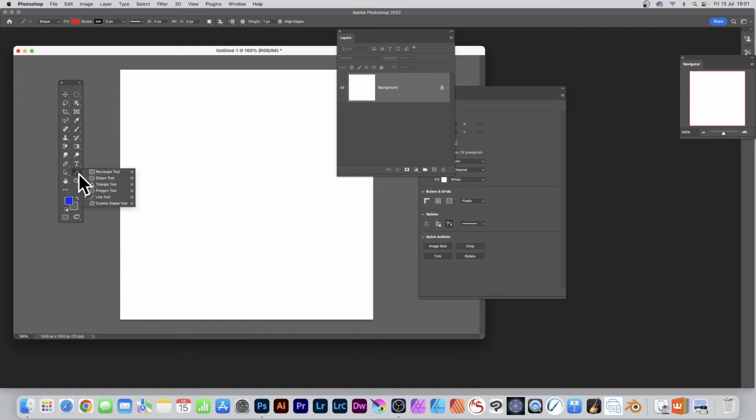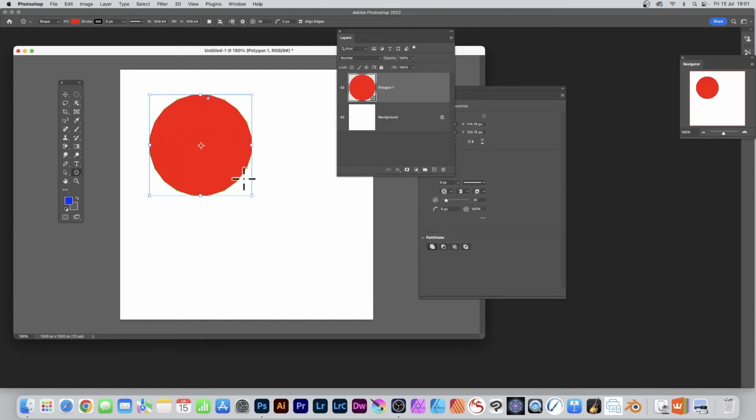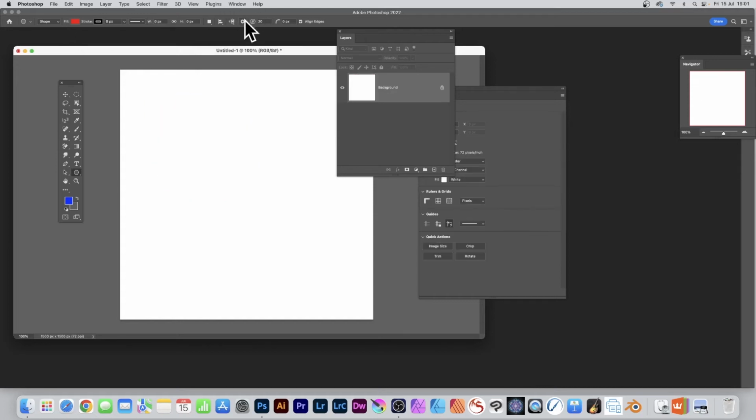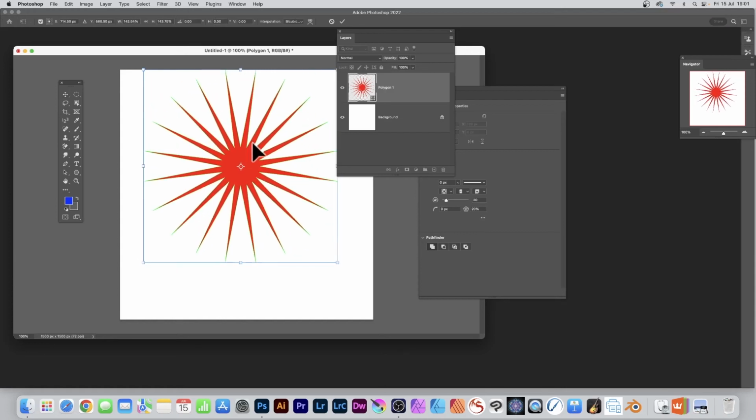However, let's just go now to the polygon tool. And that creates stars. So you go up here and I'm using shape. So that's a vector design, can be any size. Click here and I'm going to go with 50%. That's the key thing. If you want just a polygon, you set that to 100%. So creates a polygon. You can see there, polygon design, made up of points. That's what a vector design is. However, if you click here and set the star ratio, say to 20%, it will create a star design. And you can still resize that, move it around, and much, much more.